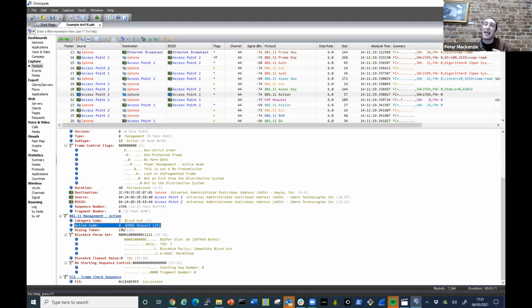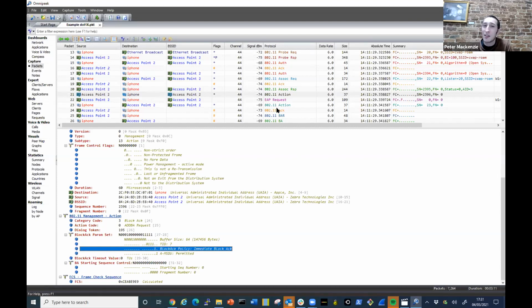What does that mean? Well, it's saying, can I agree with you to use a block acknowledgement policy? Can we agree that we're going to do block acks with you? Basically, can I send you data and will you use block acks to acknowledge it? That's what the AP is saying. And the policy it's trying to agree is immediate block ack. So you can get immediate block acks, delayed block acks. We haven't got much time to go into all of that on this webinar, but it's saying, I'd like to agree with you that we can use immediate block acks with the data when we send it. So that's the first action frame we see.